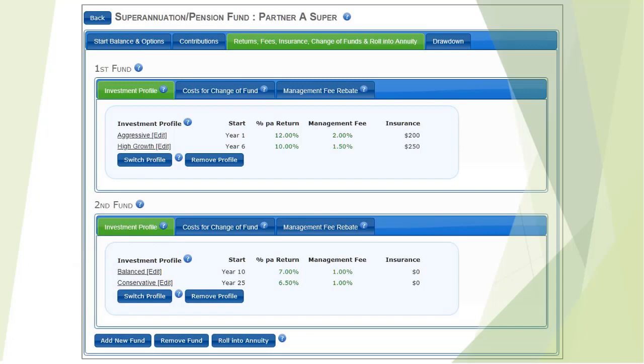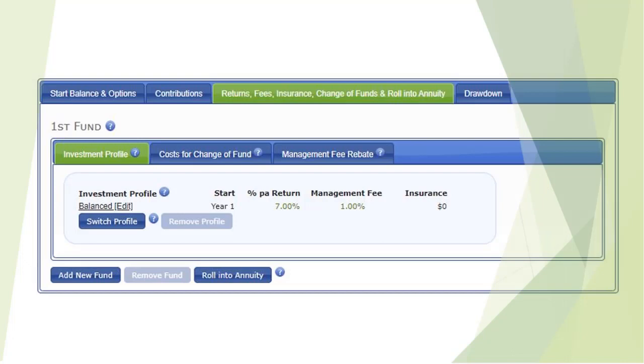Normally you can't predict when this is likely to happen, but the option is there. It may be particularly useful when you are considering changing jobs, which will mean a reallocation of your superannuation funds. Note that it is on this page you can roll into an annuity at the start of retirement.